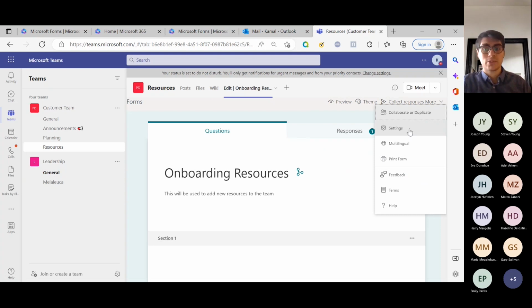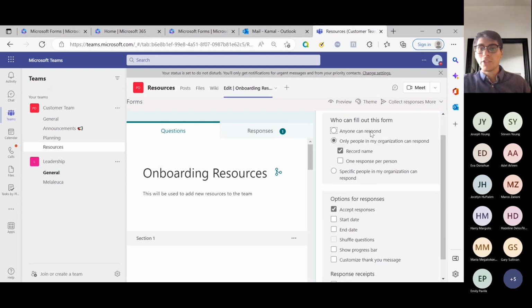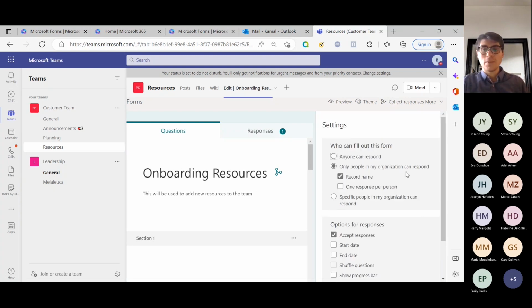And I'll tell you why, because when I click on it, you'll be like, that's what I've been looking for a while. So settings allows you to change, do you want to record name or not? Because this is important. When the user sees the survey, it will tell them on top, your name will be visible to the client, or hi, Kamal, you are taking this survey. But if I uncheck this, the name will not be recorded and users will get notified that this is anonymous.